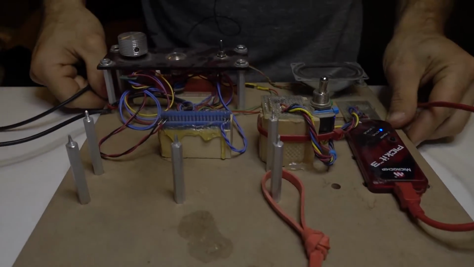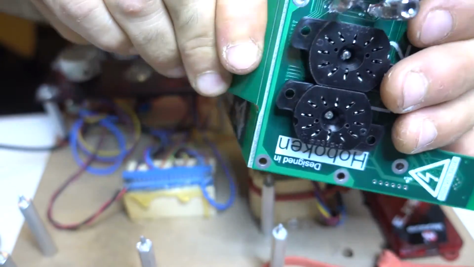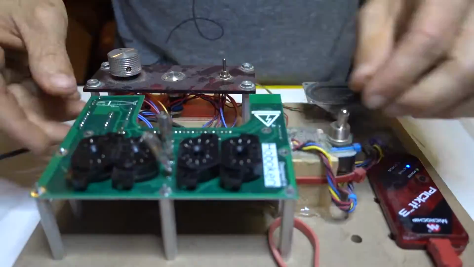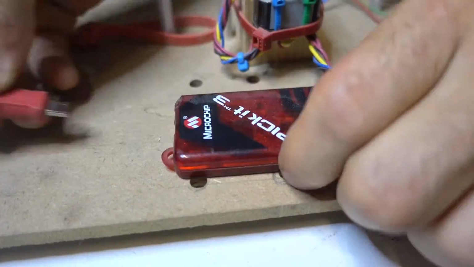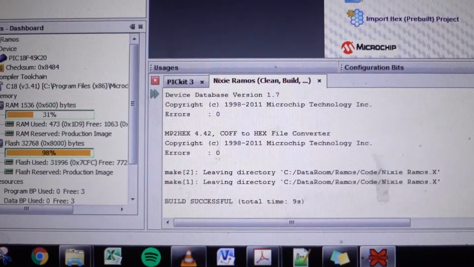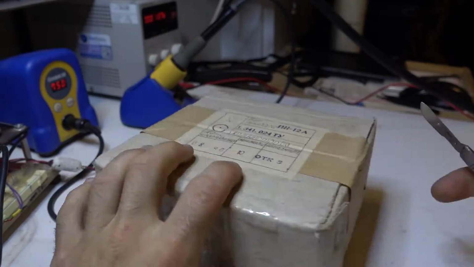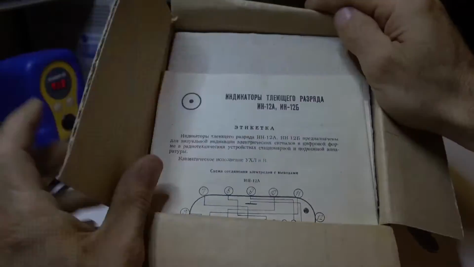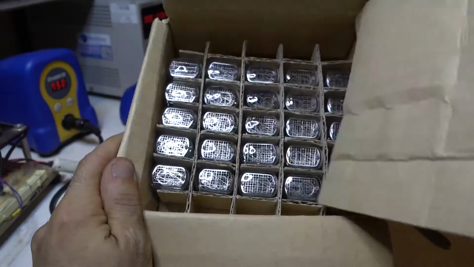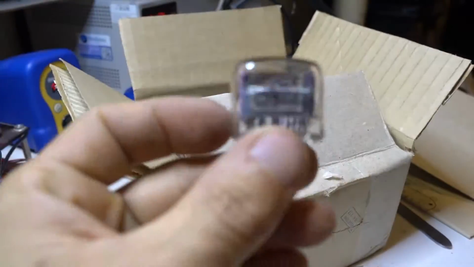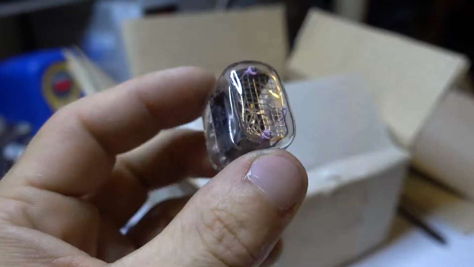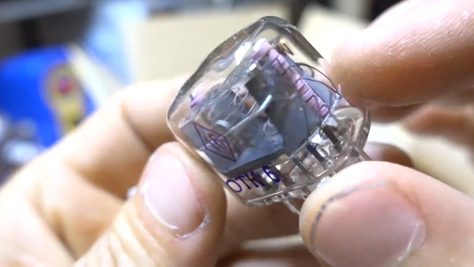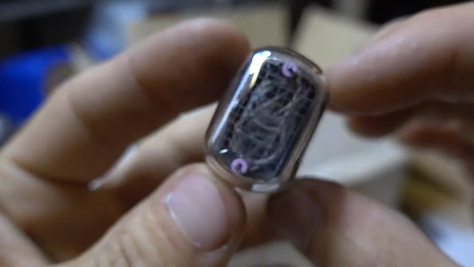So here's a little test board I made for doing final programming and testing. And here you can see I snapped the panel out using regular rescoring. I'm programming it, and then here's the original box of Nixie tubes. It's so crazy, the Soviets made these all the way up till I found ones that were made in 1991. This one's made in 1990. There's a date code on the side of it. It's just nuts that they kept making them till the early 90s when they were obsolete in like the mid 70s.